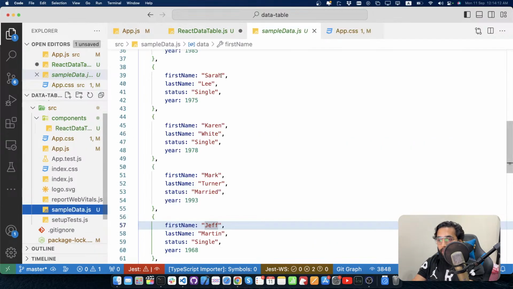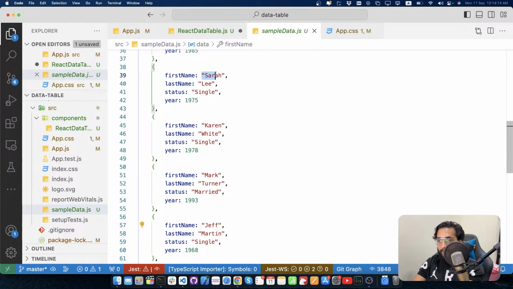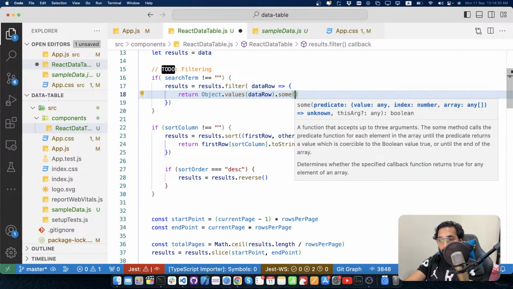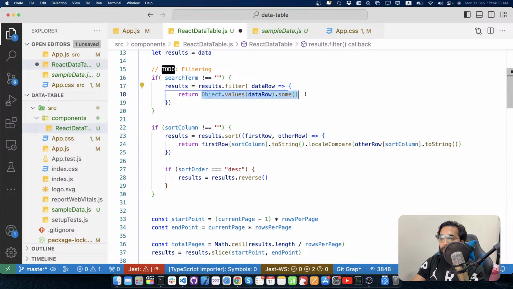That means we're going to get an array of only these values, right? And we're going to call the some method. If any of the values returns true for the function that we're going to pass, then it is going to return true, and it is going to show that row.